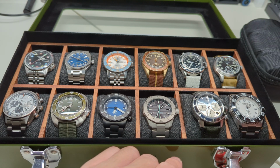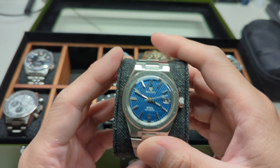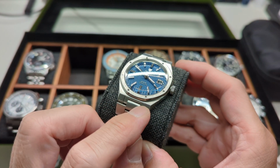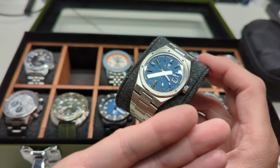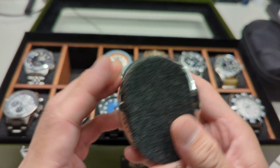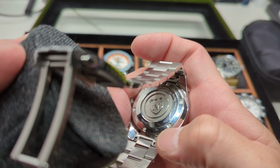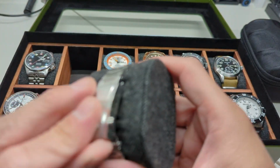And I think lastly, I forgot my Nevada Gretsch F77. I think the first run were the only ones that have a production number special to the watch. X amount were made, and then it would be engraved on the back. I think this is number 101 or 102. It's right down here in the bottom. But that's the case back. It's all closed up. It's a nice watch.